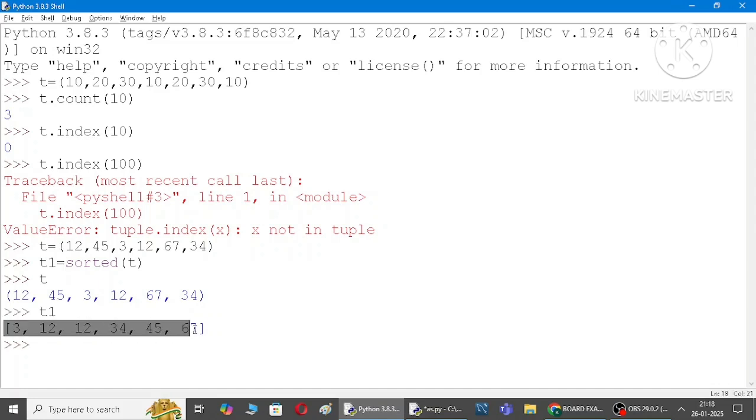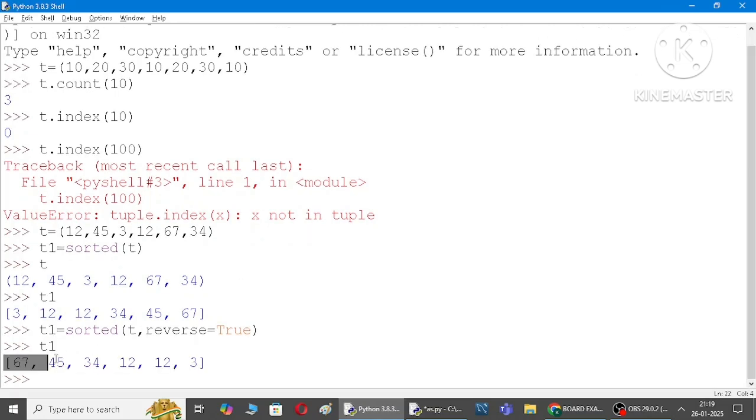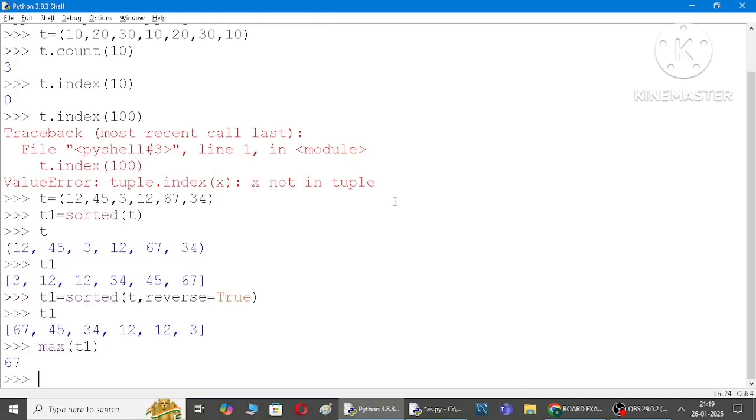It has the sorted values. If you want to sort it in descending order, again you can give the option reverse equal to True. Okay. Then T1 will be in descending order, but the output is in the form of a list. Then max of T1 and min of T1 are all the same as with lists. Okay, maximum, minimum and all, right?